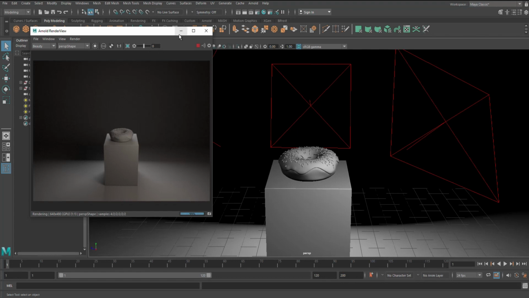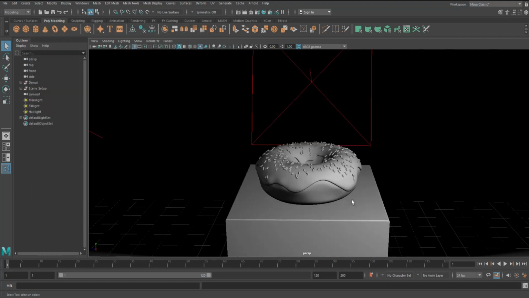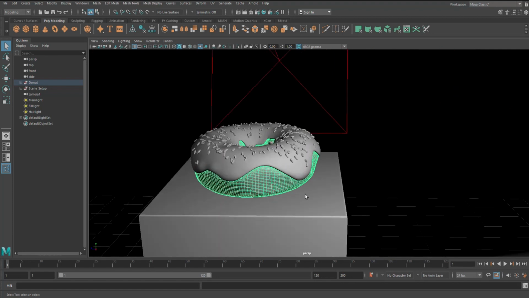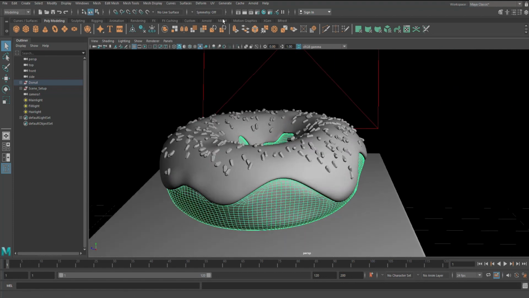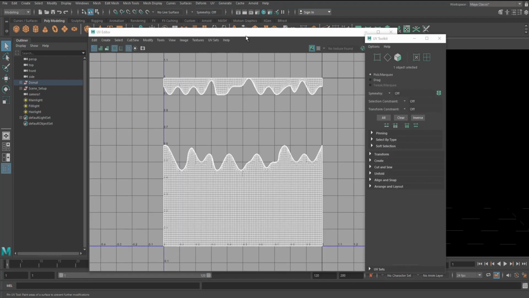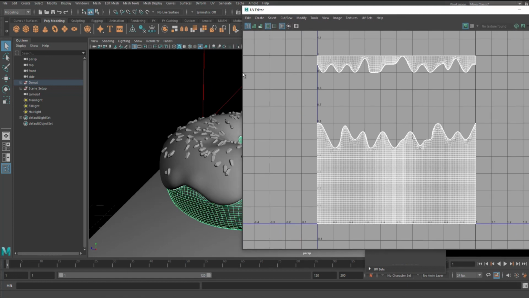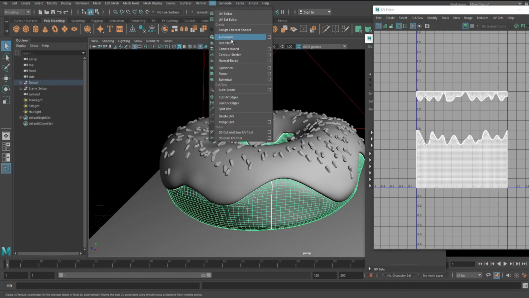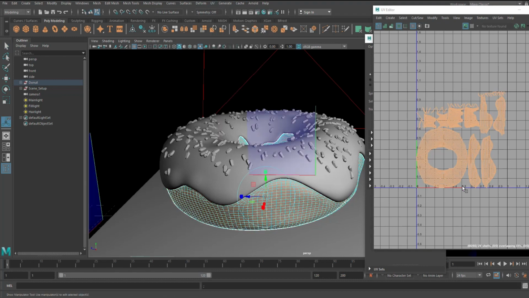So I'm just going to close this down for a sec, so we're not being slowed down. I'm going to select this. And you could decide to remesh this, but it should be fine here. So we're going to go up to UV and open up the UV editor, and I got this, which is kind of useless, so we're not going to use that, right? So what I'm going to do instead is go up to UV. Let's do an automatic projection, which will give us all of this stuff.